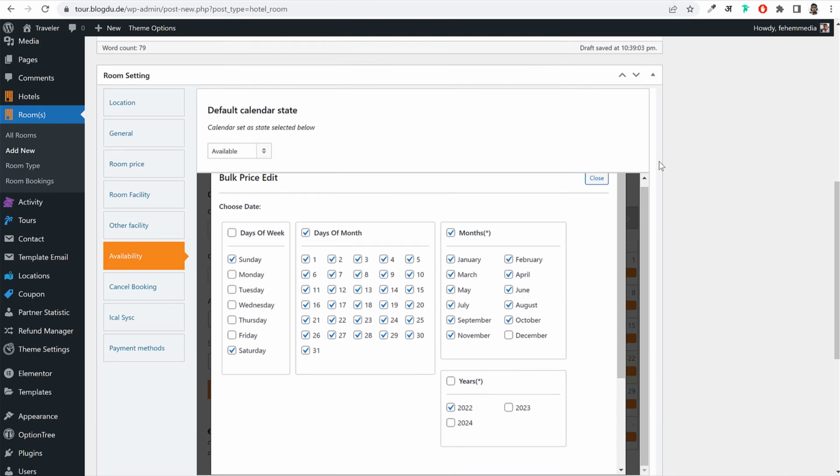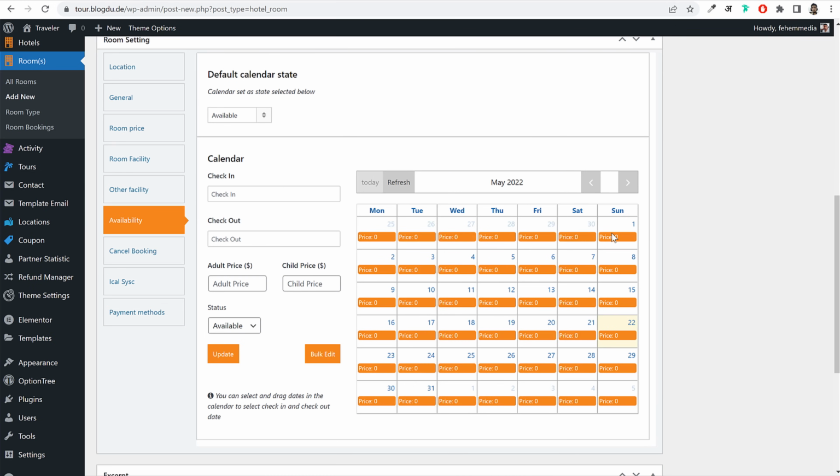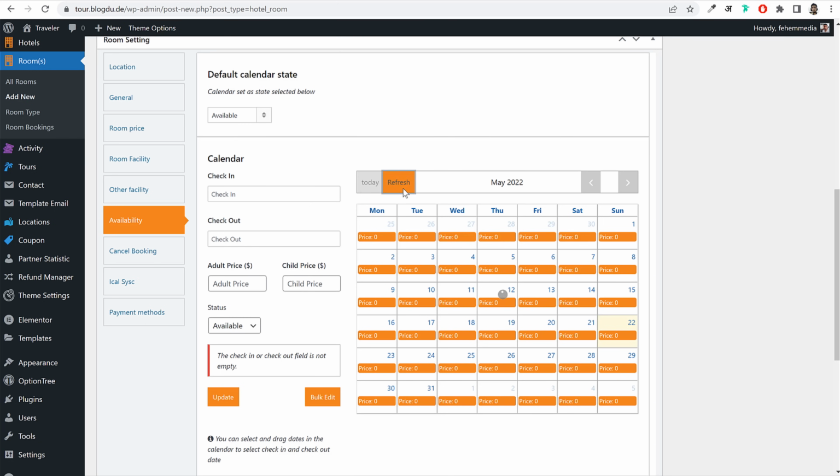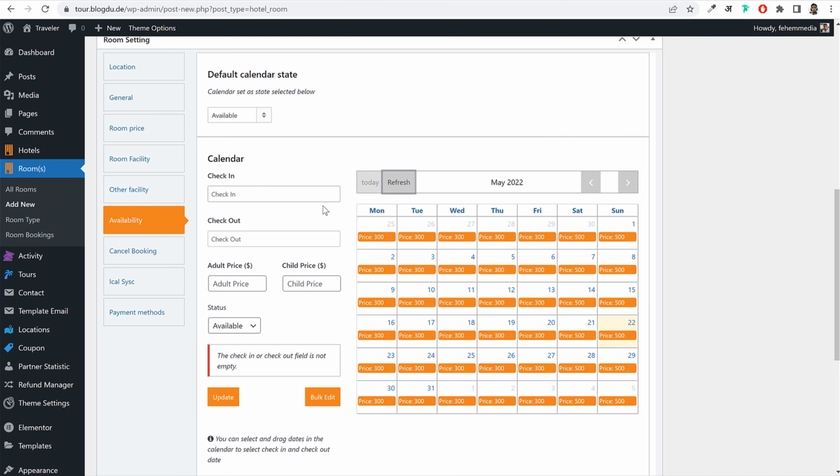And once that is done you will see this option. Now you can cancel this, and after that I think it should already work, but let's see, let's click on update, or maybe let's click on this refresh. Okay, now as you can see, for weekends you are getting this 500, and for weekdays the price is 300. So you can set this if you want. Now you can go ahead and, if you want, set different pricing per day. It all depends on you.